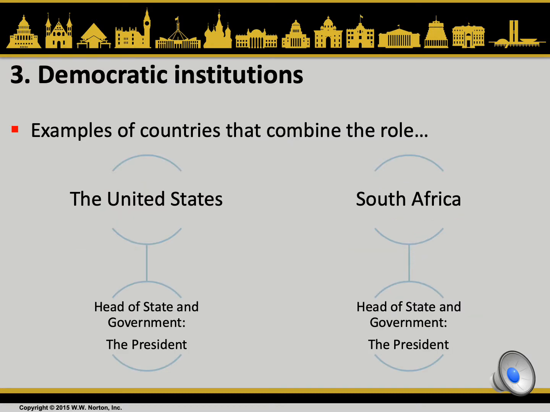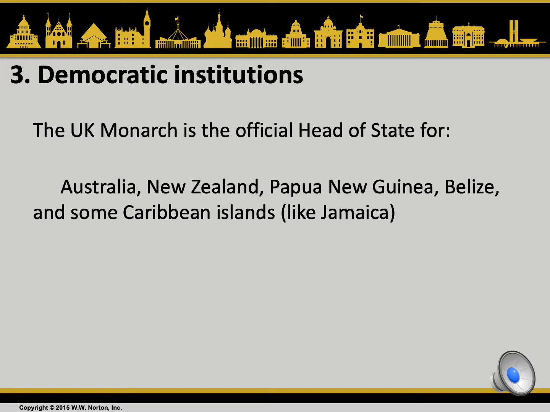Whereas in this example, these two countries both combine the role of head of state and head of government within one individual, in this case, the president. So as you compare countries, this could be a topic of your analysis, and you could draw an assessment as to the role of the executive branch, the power wielded within the executive branch, for instance.